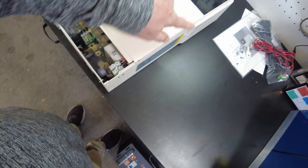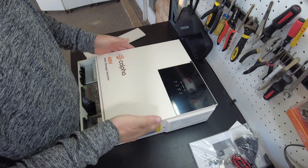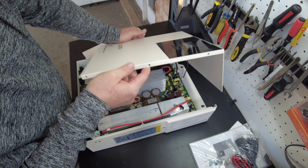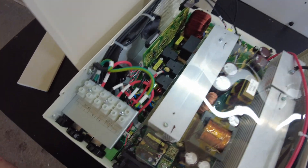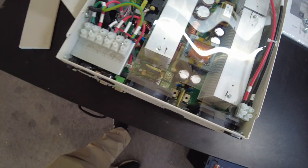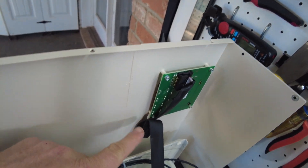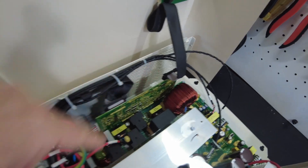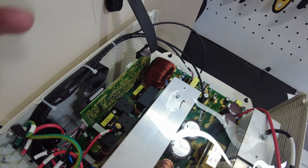Let's go ahead and open it all the way up and see what it looks like on the inside. I think I've got all the screws removed. Let's see if we can open it up. Everything looks clean and tidy on the inside. There's the back of the screen, and it has a ribbon cable that connects to this board, which is probably the main control board. We've got a number of relays and switches, inductors, and capacitors.